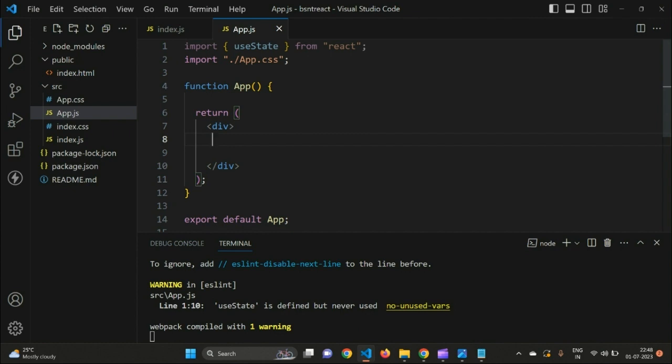Okay. So to understand the life cycle of a component, let's go ahead and create a component right away. Before that, let me tell you that a component can be created either by using class methods or functional methods. That means we can create a component by using class or by using function.